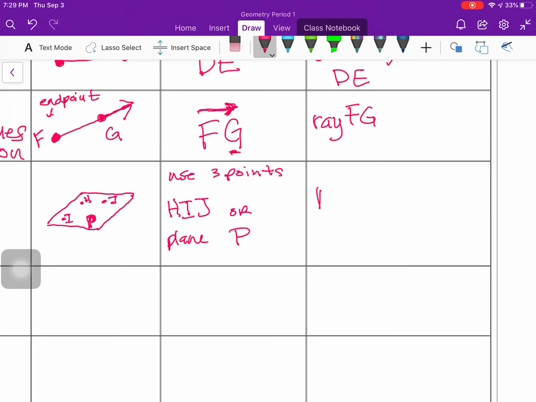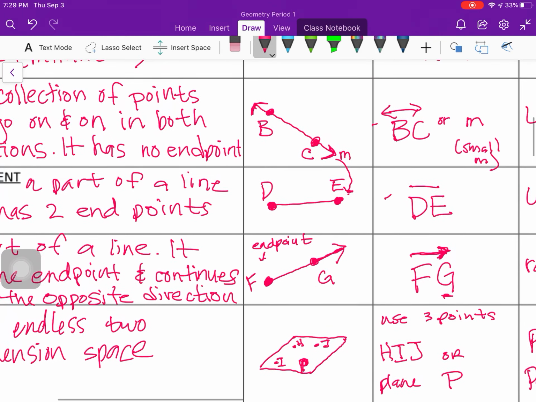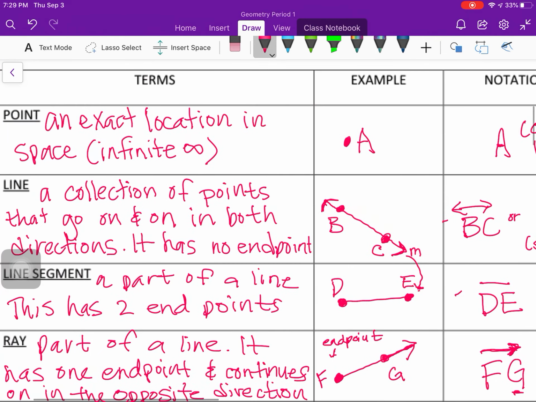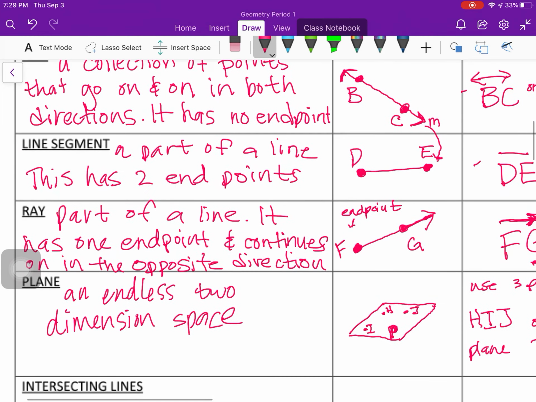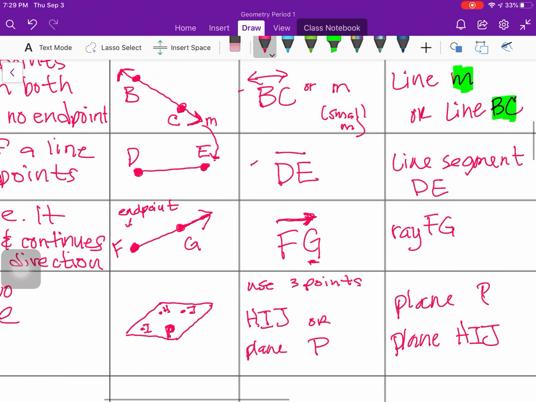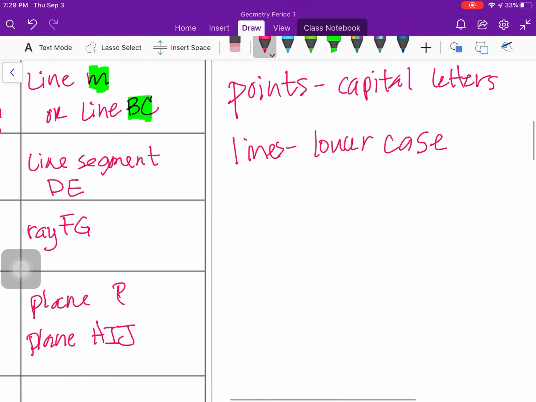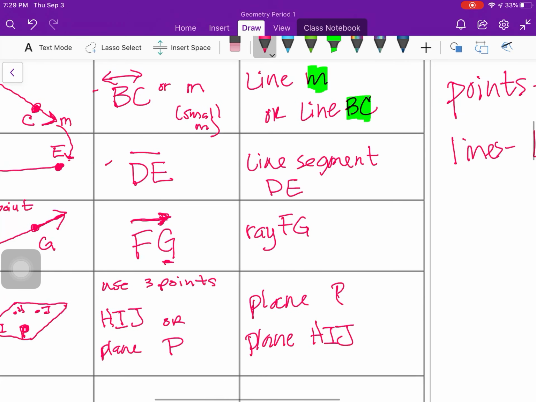How do we say it? Just like the other ones. Plane P or plane HIJ. All right, so kind of think about those for a while. Like I said, we're not going to be talking about numbers for a little bit. We're just going to be talking about some vocab. So let that kind of sink in, and video 2 will follow.